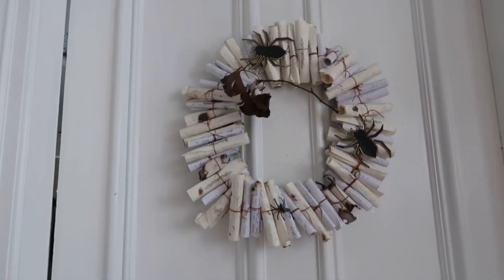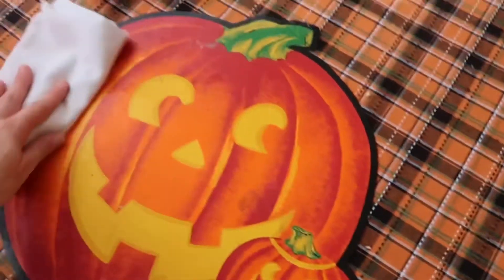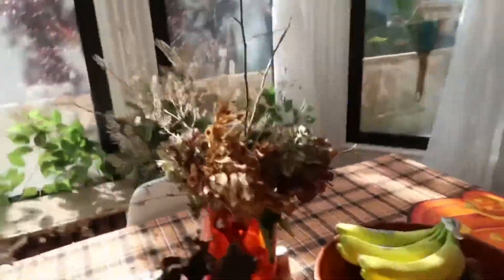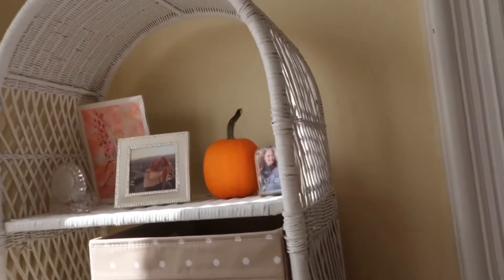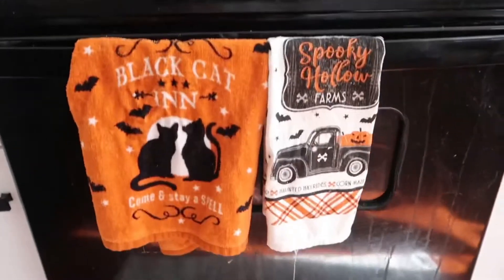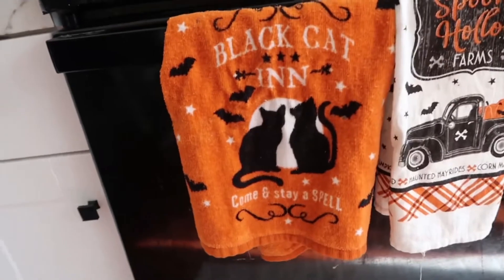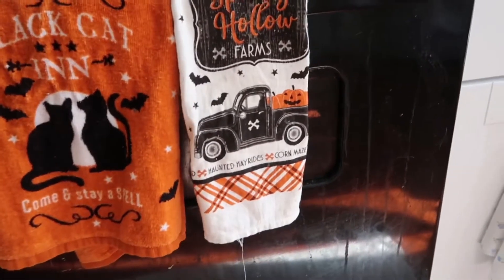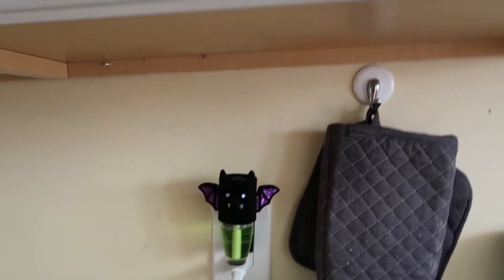I have these pillows — I got this one last year from the Christmas Tree Shop and this one this year, 'Pumpkin Patch' — they're like seven dollars each, not too expensive. This is more of a Christmasy throw blanket; I'm kind of in the market for a more autumnal one but I'm not super worried about it. The wreath I also made during the fall crafts video — I am still so in love with it. Over here I have a tablecloth from the Christmas Tree Shop, placemats from my boyfriend's mom, and a little centerpiece I made from random things I found on the ground. I have a little pumpkin I'm actually going to bake with, and two adorable towels — a dollar each — and a little bat from Bath & Body Works with Wicked Apple.